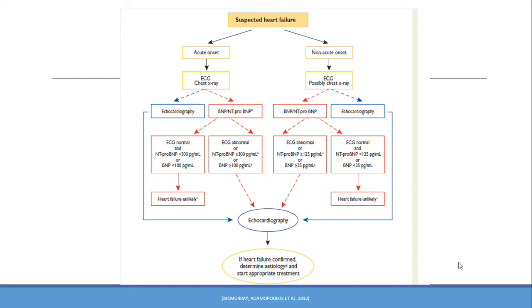Looking at this diagram, and the right-hand side in particular, if ECG results were to return as normal and BNP levels were under the threshold, it is safe to assume that chronic heart failure is unlikely, and other investigations may take place to determine diagnosis. So, for example, a patient may have symptoms of breathlessness on minimal exertion but return normal results in their natriuretic peptide and ECG tests. The patient may have to undergo testing for respiratory diseases instead. Alternatively, if an ECG returns as abnormal or BNP levels are seen to be elevated, then a patient should be referred for echocardiography.